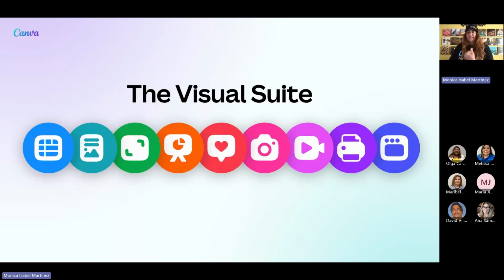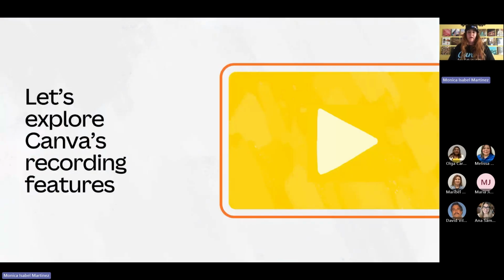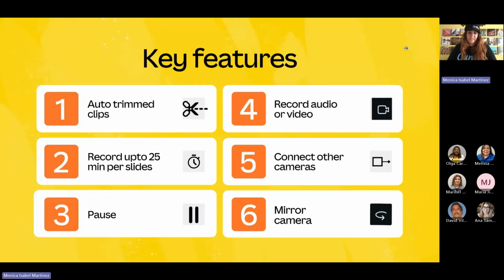Meanwhile, I'm going to go ahead and kick us off with a little bit of intro stuff that I wanted to share with you. Today, we're going to be focused on the presentation tool, but specifically the recording studio, which is available to you as part of the suite of applications that you have. In the recording studio, there's quite a bit to explore. We're going to actually look at these features during our session today. I'm going to jump into a presentation and launch the recording studio so we can see it in action.